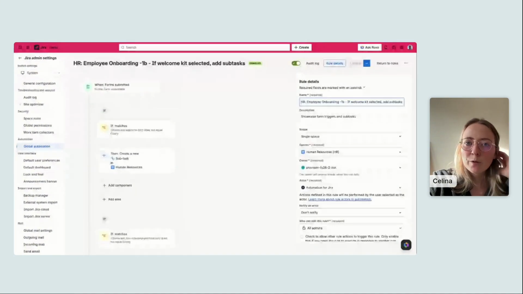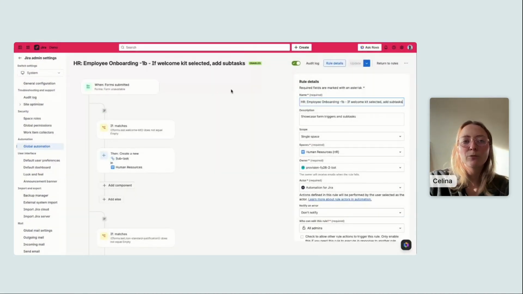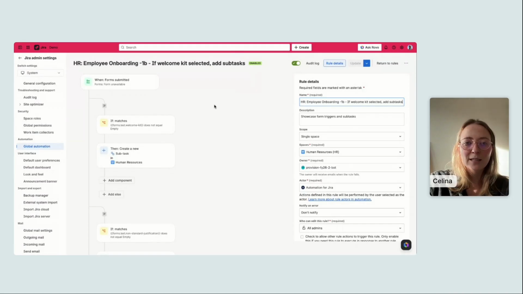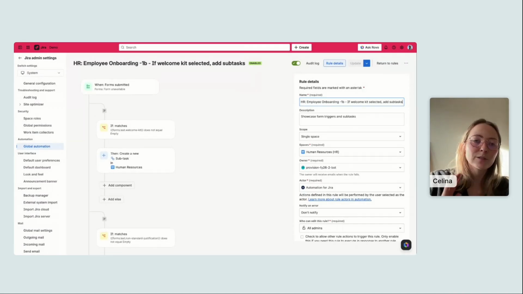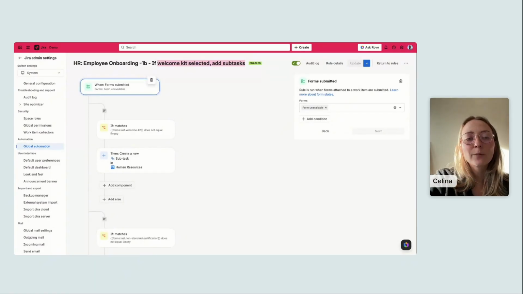So what we like to also automate for our customers is, of course, employee onboarding. This is the first thing we always think about, automating onboarding and offboarding, because it's a very repetitive process. So here we have something that we pulled out for a customer about a welcome kit. This is based on Jira Service Management forms.